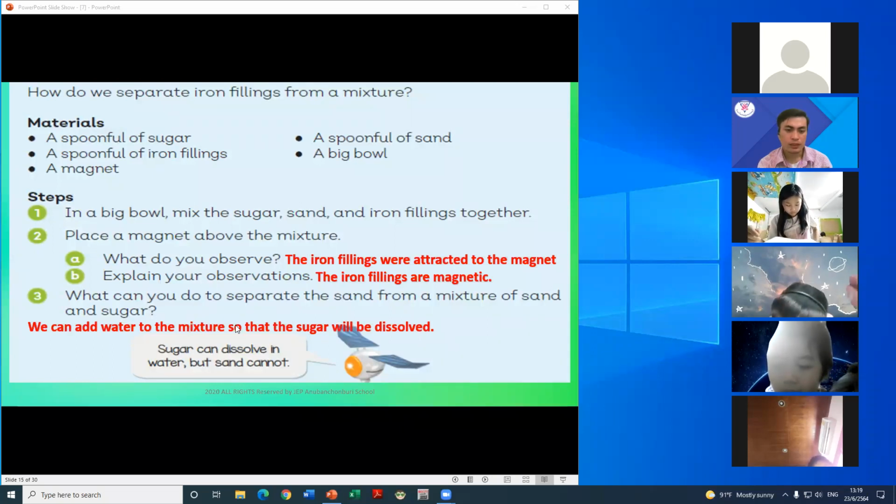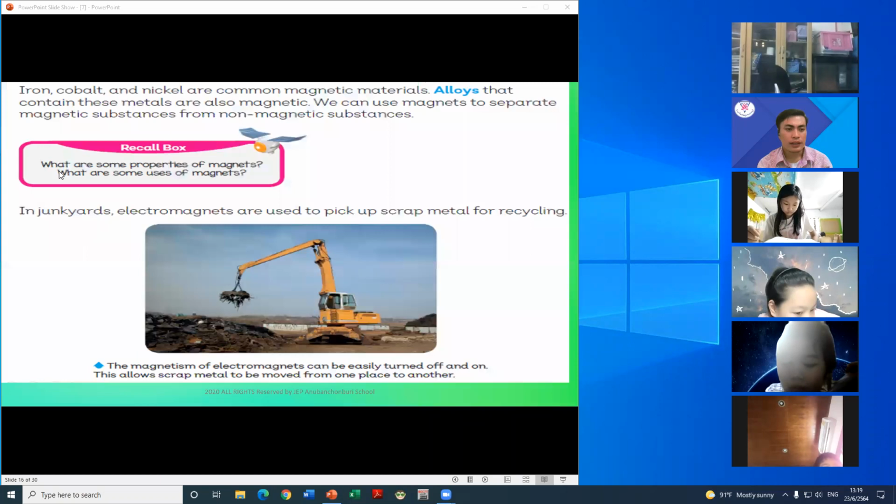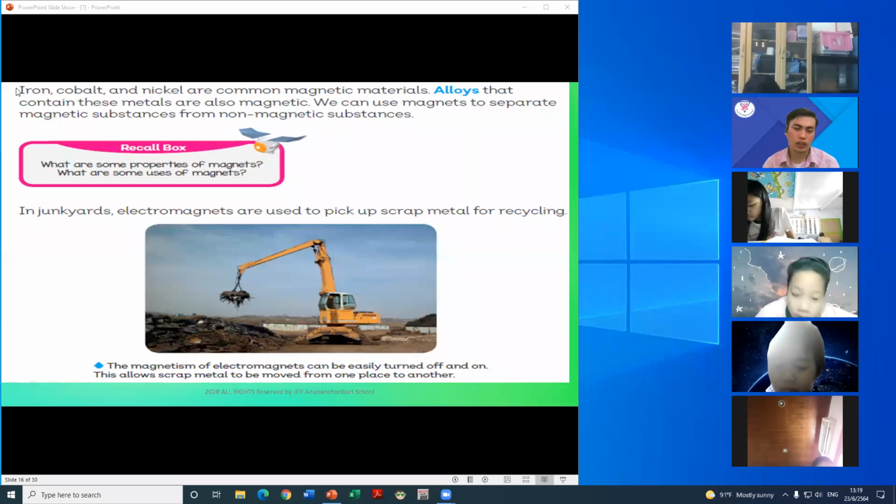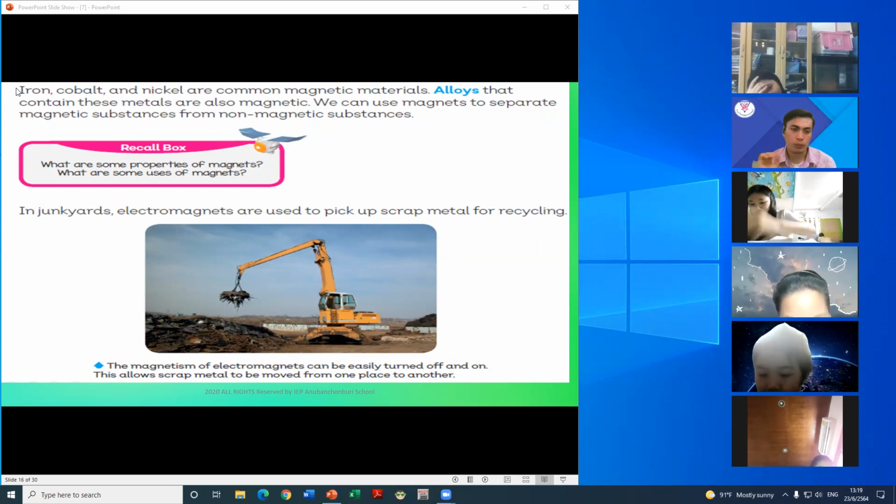All right. So here in junkyards, okay, I think you know this one, right? I think you have this one in your book as well. And I think you know what is a junkyard. It is a place where we throw our trash, like a refrigerator that is already broken. So we put them in the junkyards. There's a mixture of wood, metal, and a lot of materials there in the junkyard.